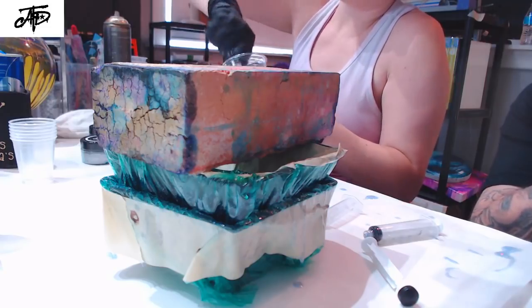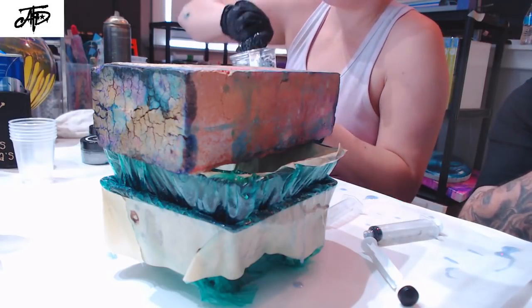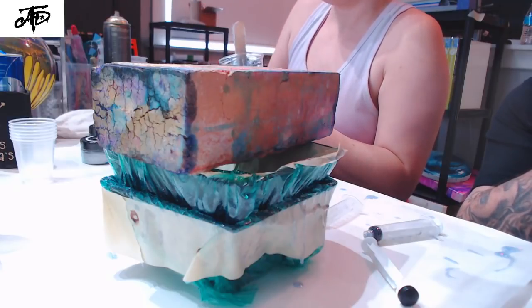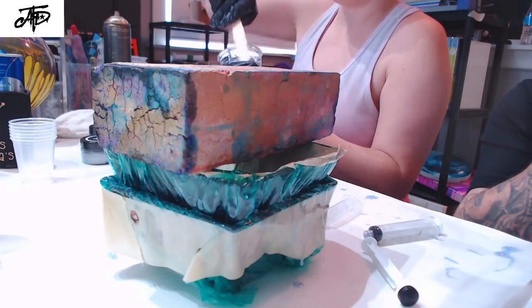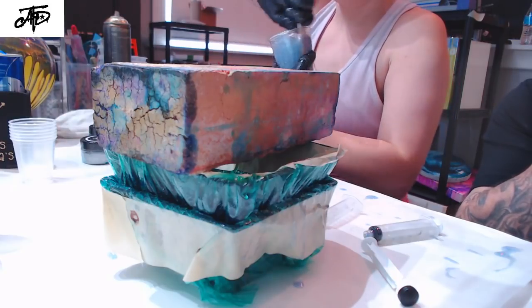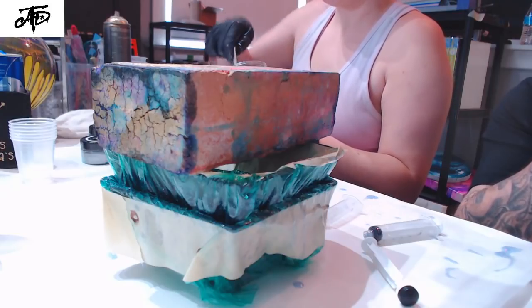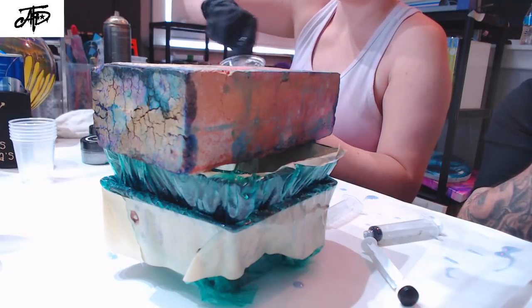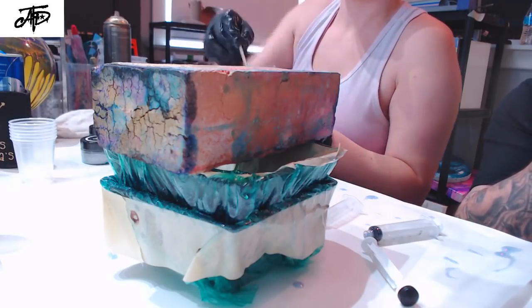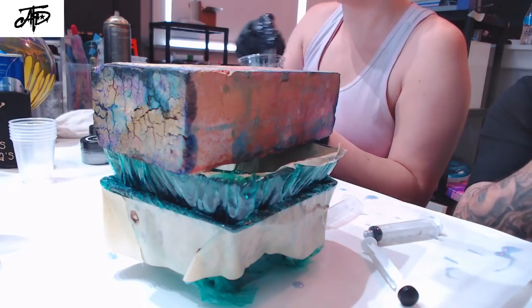I'm not the best at molding, but I'm not afraid to experiment. And I think that not being afraid to experiment is important when doing your artwork. I think that if you just rely on other people's techniques or anything like that... Trudy, what are you talking about over there? Right?